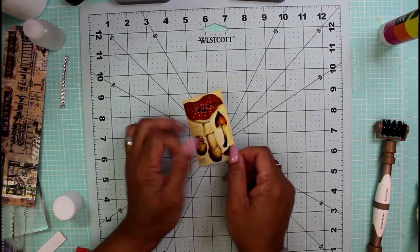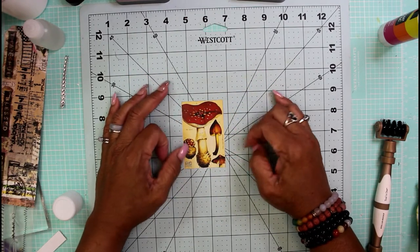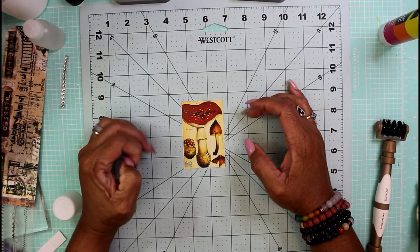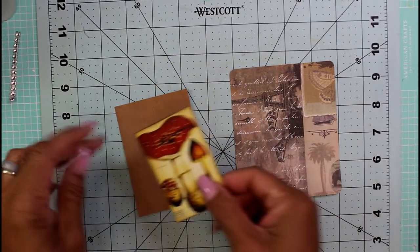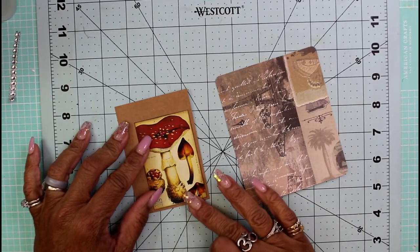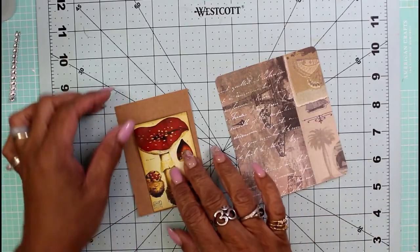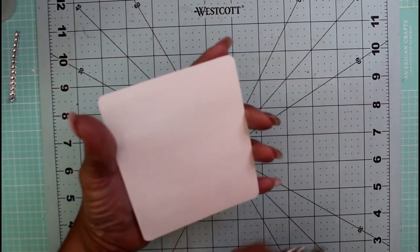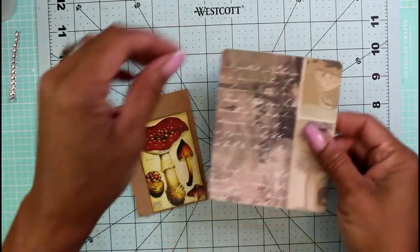I have this cute little mushroom image and I'm going to place it onto a decorative piece of cardstock to create a small journaling card. I've cut the decorative cardstock to size, rounded the corners, and I'm matting a mushroom image — just plain paper copied onto copy paper — onto craft paper, and then matting that onto my decorative cardstock. I also brushed some clear gesso on the back to make it more surface-friendly for writing.